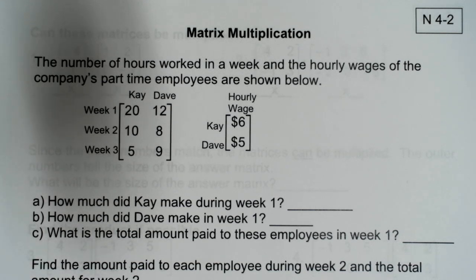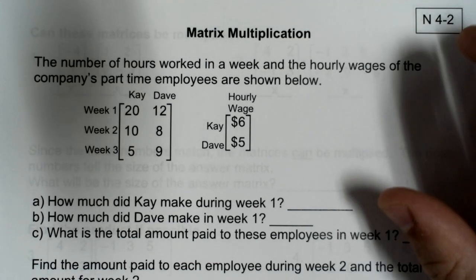Okay, we're looking today at matrix multiplication. So we've got the number of hours worked in a week and the hourly wages of the company's part-time employees that are shown below. What they're doing here is giving you a word problem as a way of introducing matrix multiplication so you can see how it works.